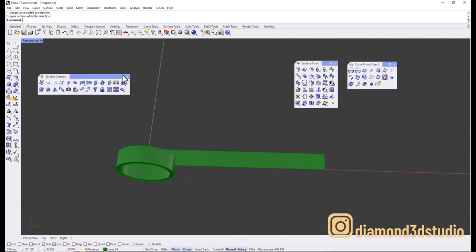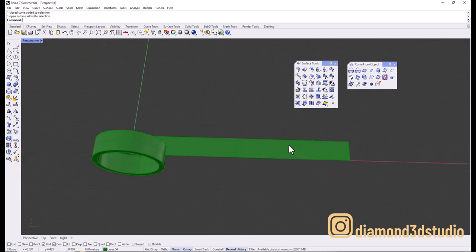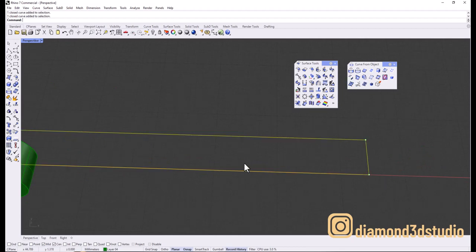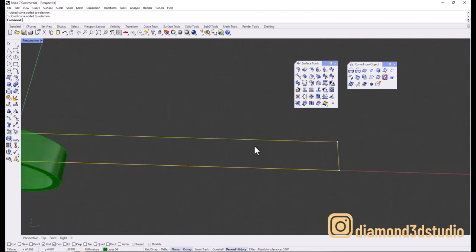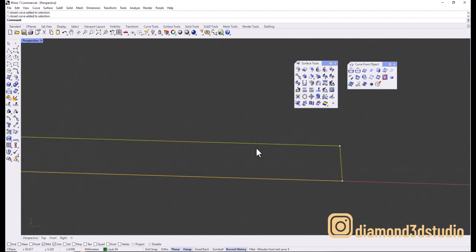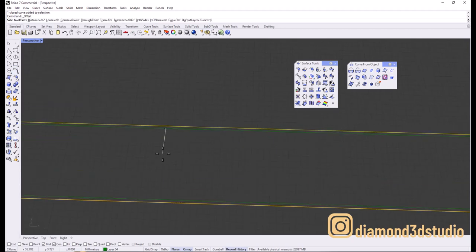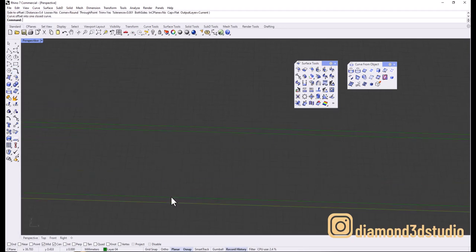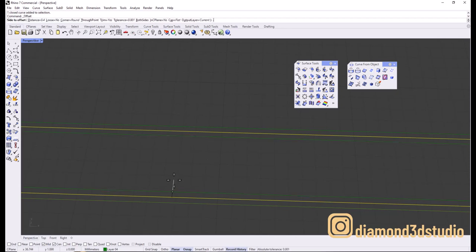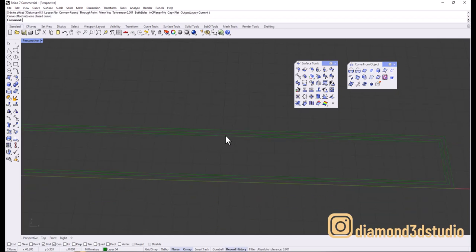Alright, so let's do the UV one. The UV is very old school. Like, I used to work with Rhino 3, and this was more of my favorite. Alright, so for the pave I'm going to do a 0.7 offset, 0.4 offset, and then 0.3 offset inside, and I'll be using the same measurements.